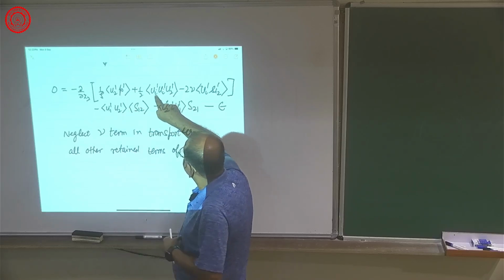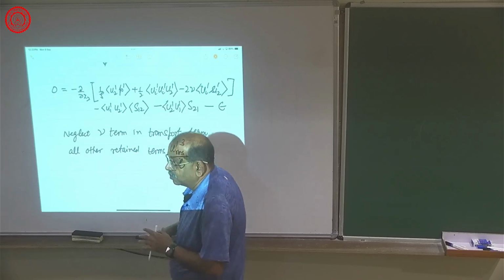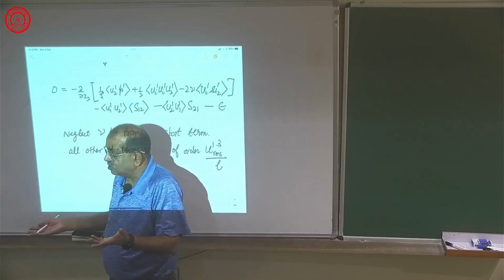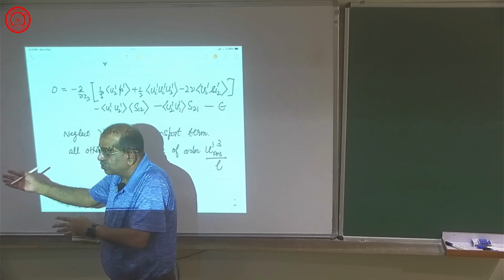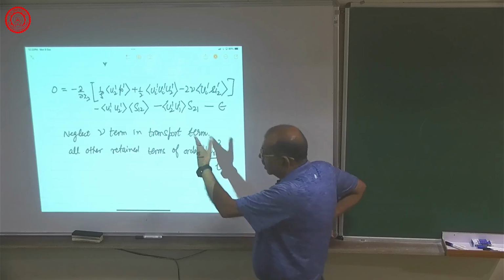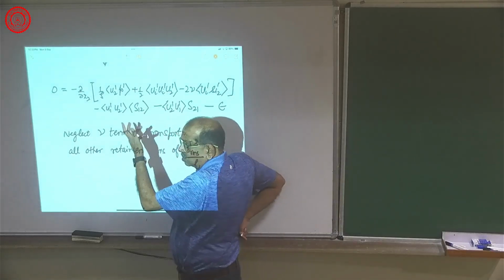I don't have an equation for ui prime, u2 prime. So if I have to solve either, I have to write these terms in terms of something else. And this is what we call turbulence modeling. We will do that toward the end of the course: how do we model out these terms.